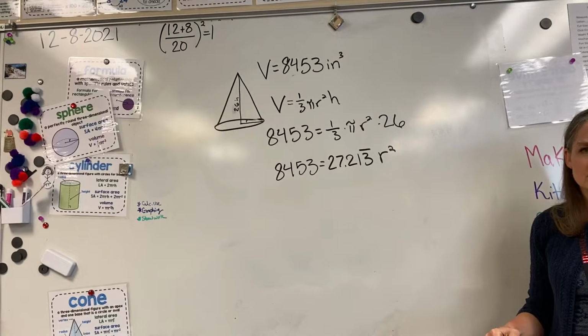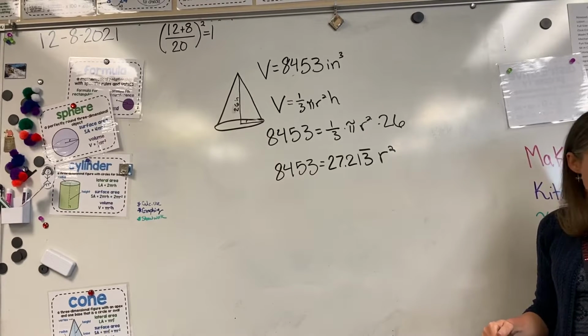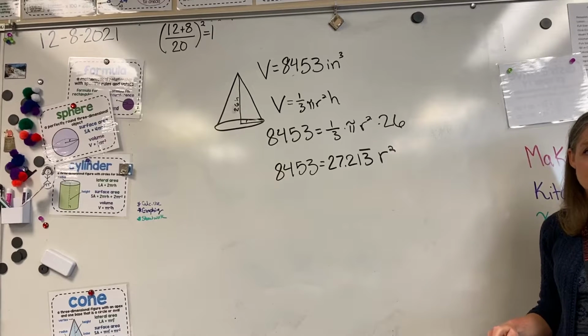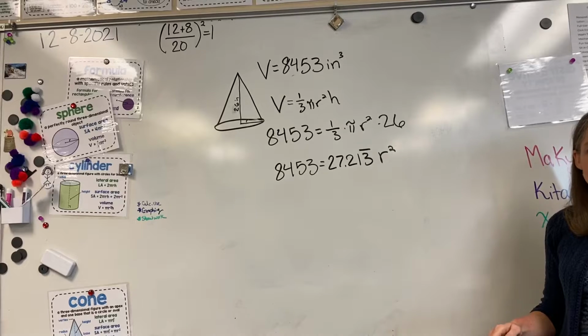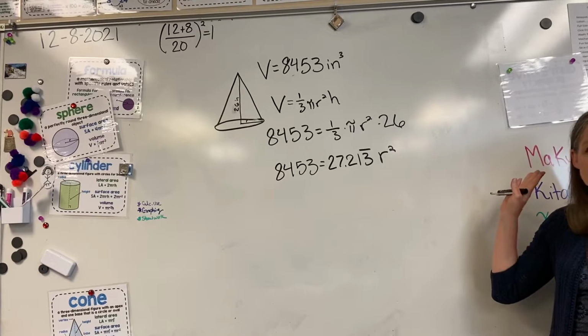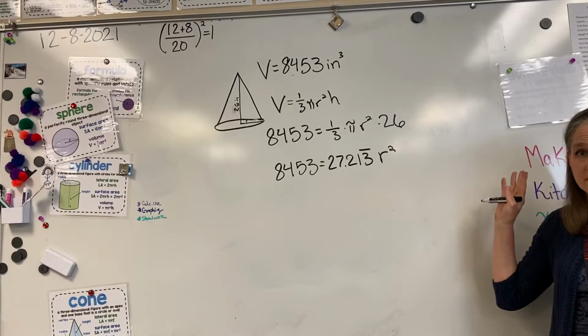Well, mine says 27.21339. Oh, 29. I don't know what is going on with your calculator over there. My calculator must be broken. Are you using the pi button or are you using 3.14? I'm using 3.14 because this one doesn't have a pi button. I have no idea what's going on. But it's far enough out in the decimal places that I don't think it'll be a problem for rounding error, okay?